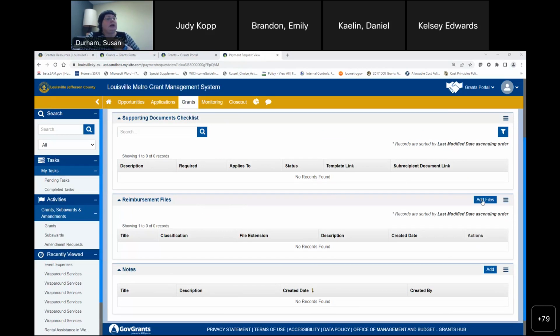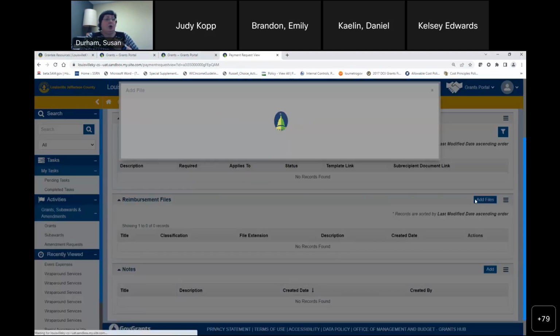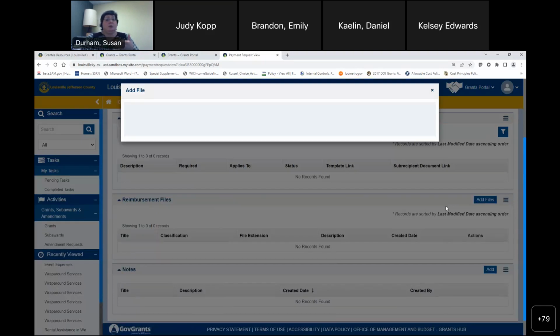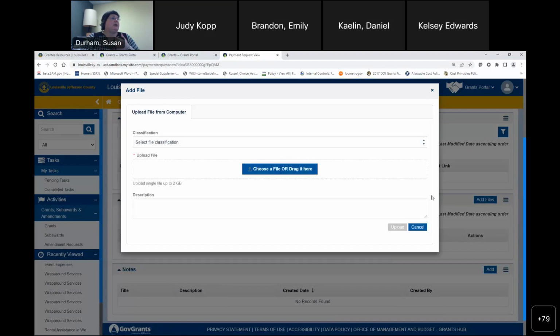So here you would hit add files. And since we're only asking for payroll, we would like your payroll documentation to be submitted together. And you can either drag files here or you can upload them just like you upload any files by finding it on your network drive and clicking on it.